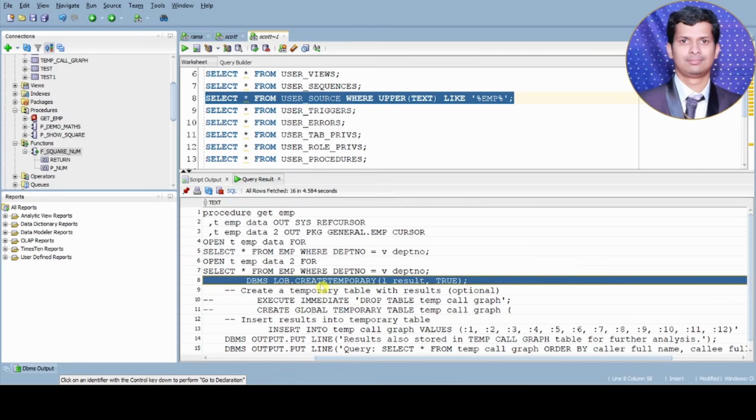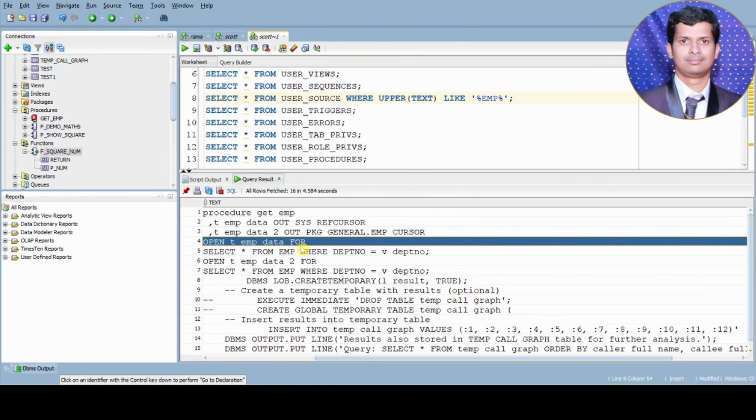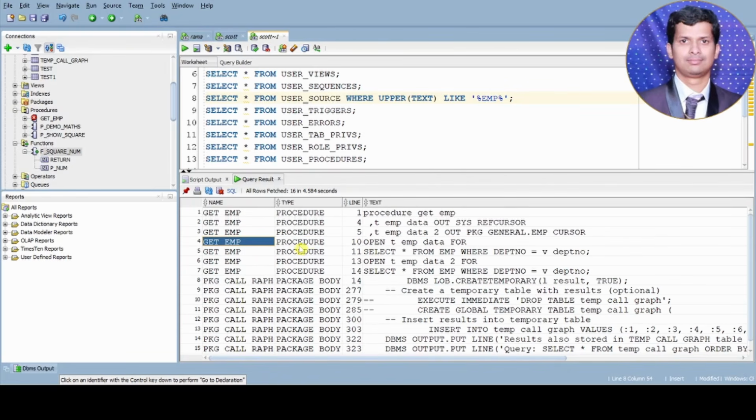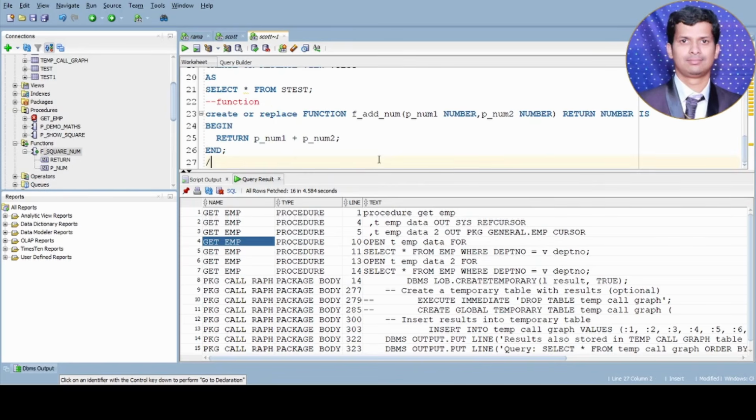So this is of no use because this is not the employee table, only the emp word is present. But in production, while you are using it, the original table name will be there, so you will get the table names where it is used, and you can check other uses also. So this is the very important use of the data dictionary.